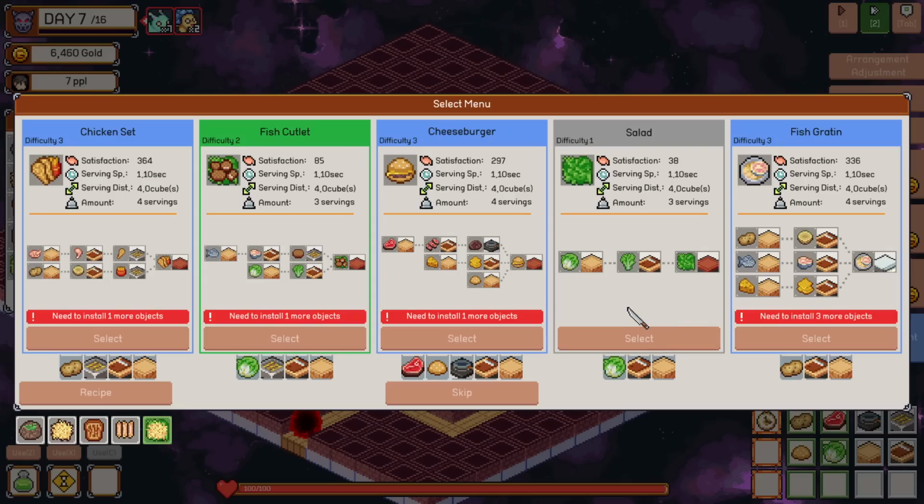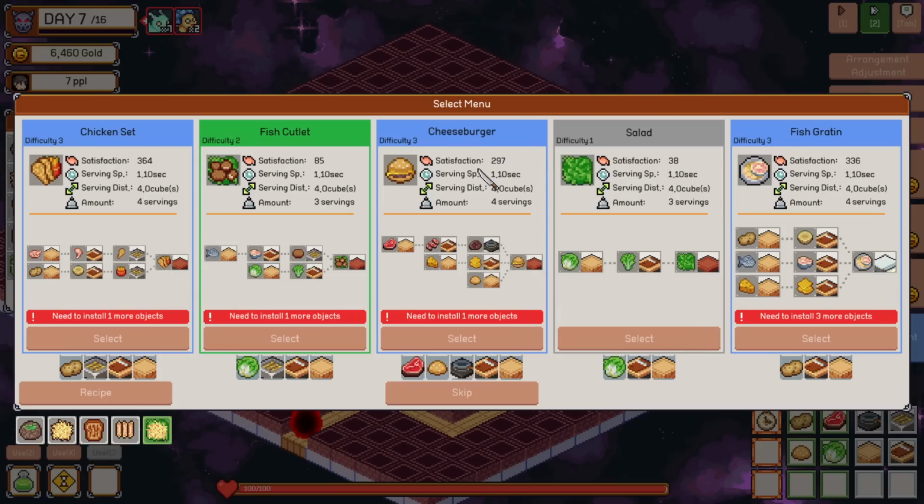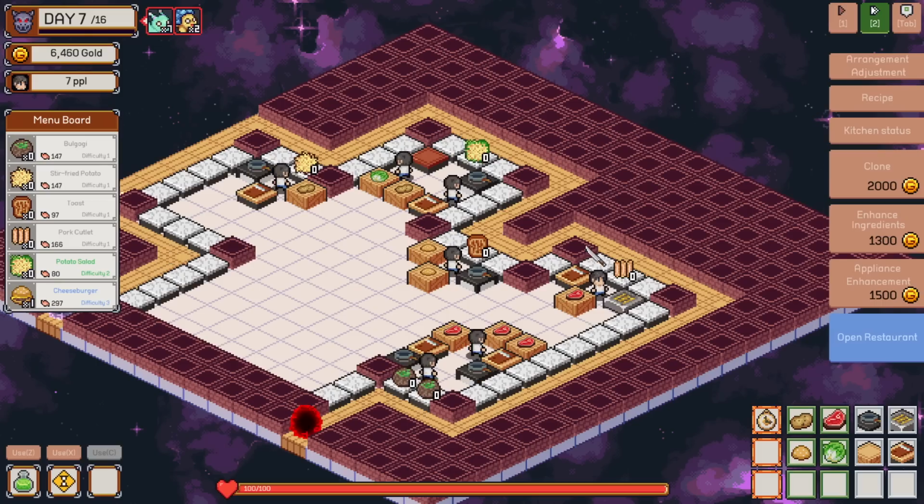This uses a lot of my stuff. Make a freaking cheeseburger. Salad is probably the worst thing we could get, because at this point, there's no help. It's just bad. It just does 70% less for no gain. Fish cutlet allows us to have another situation where we could buff that up of some kind. The chicken set is interesting, because we do have the gold gain. The cheeseburger could be our heavy hitter, though. If we get this, this could be our big kill.